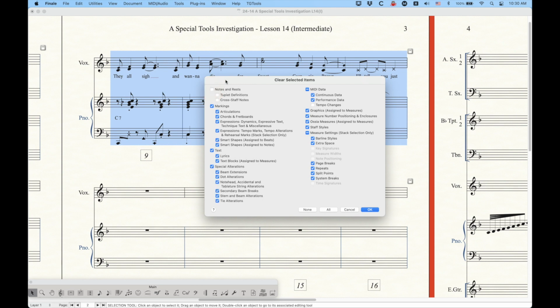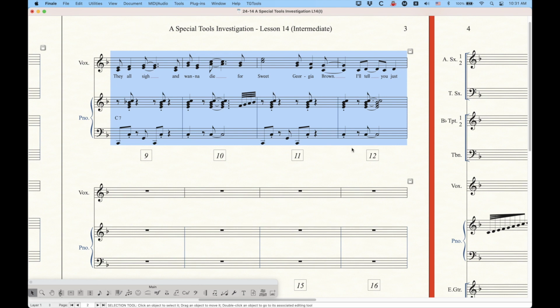But if you uncheck the notes and rests options, now you're not deleting the notes and rests, but you could delete the special alterations to those notes and rests, if that makes sense. So in this scenario, what I could do is just check none here and then choose only the special alterations. Remember, this is deleting these items. So I'm only deleting the special alterations, and you press go, and basically you can reset all of that to normal looking music. And for some reason in this instance, with that function, it does undo the reverse stem tool and the stem direction tool.